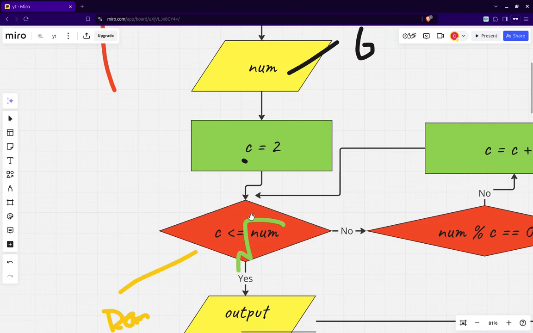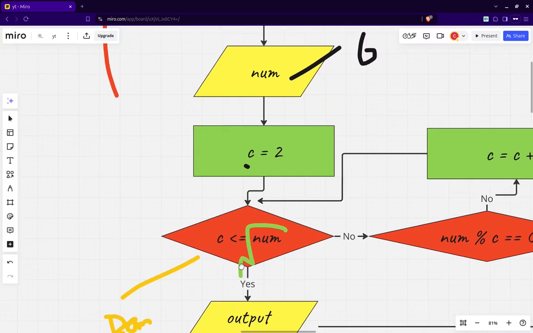Then I need to use type conversion, converting these float values into integer values, and when the float value is converted into an integer, we need to make a comparison, so we need to add some more steps here. Instead of adding more steps and making our code complex, I want to write my code in an easier way. So instead of adding square root, I will simply use c multiplied by c smaller than or equal to n, the number.